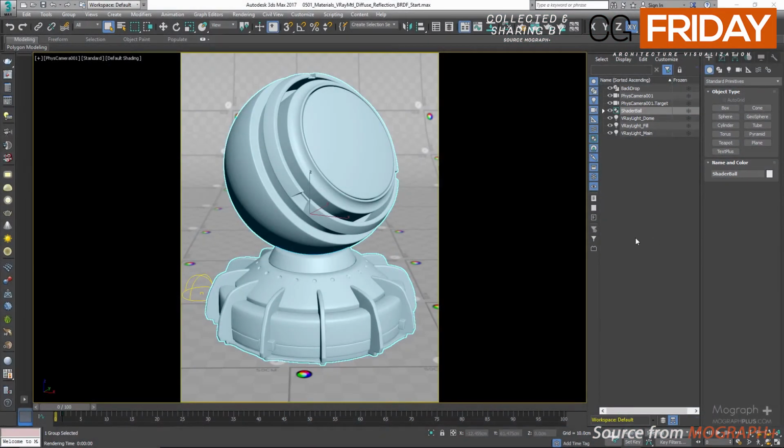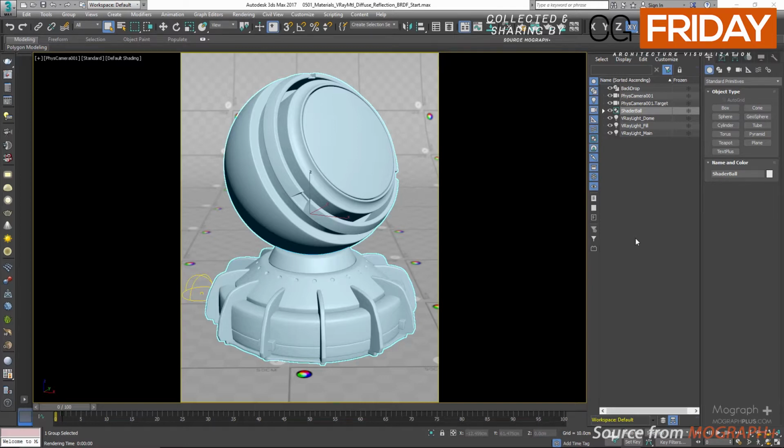In this section, we'll be discussing Vray materials. It's going to be a very long section, but hopefully a lot more fun compared to our GI and image sampling discussions. In the first few lessons of this section, we'll be discussing the most important and used material in Vray, which is called Vray material or Vray MTL.